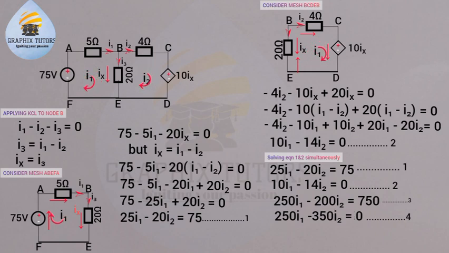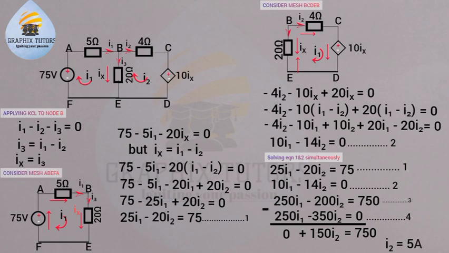Now still they are the same, both of them are positive. So you are going to introduce a negative sign just for you to eliminate I1. So if I introduce my negative sign, subtracting equation 4 from equation 3, I'm going to be having 250I1 minus 250I1 will give you 0. That is off. Minus 200I2 minus, that will become plus, that is plus 350I2 gives us 150I2 equals 750 minus 0, which will give you 750. So the I2 will now give me 750 divided by 150, and that will give us 5. And the unit for current is ampere, so we're having 5 ampere.